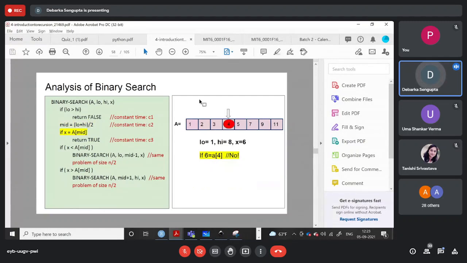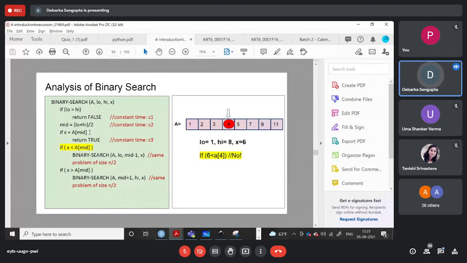Then what you check is whether your x is equal to the middle element that you are now pointing to. Okay, so your mid is pointing to this location, and then you want to see whether your element is there at the mid location. So you are indexing a at mid, that returns you 4, and you are looking for 6. So 6 is not equal to 4, and therefore the condition is false. I mean, it doesn't get into this condition at all. It skips the condition, in other words.